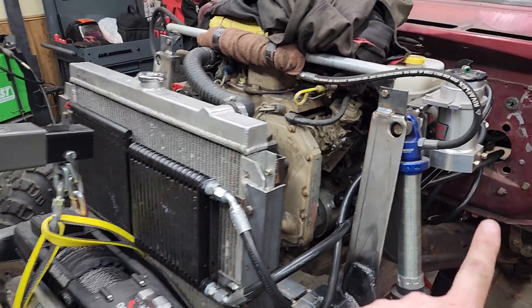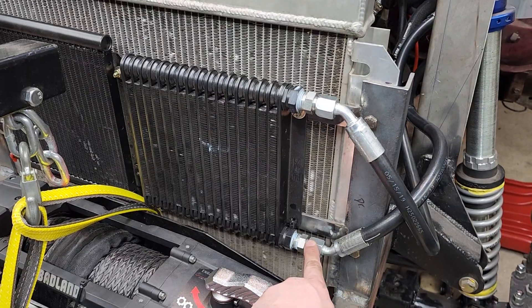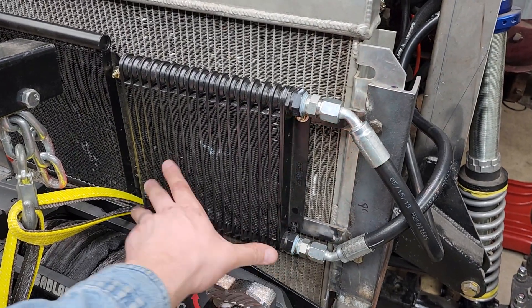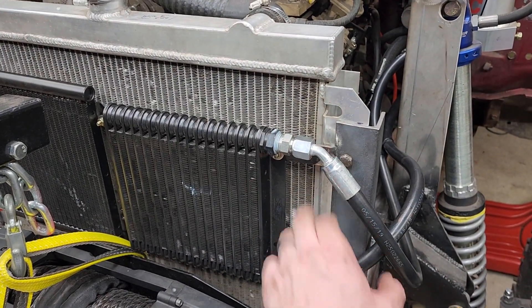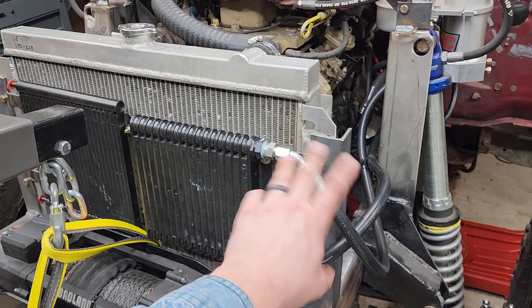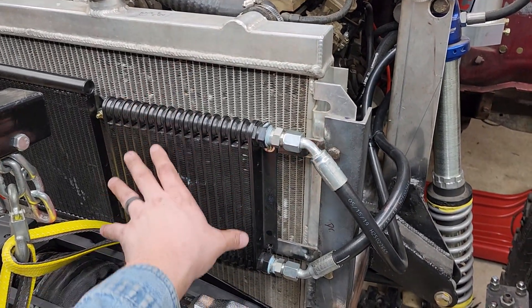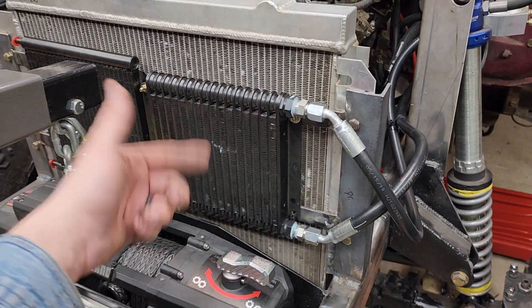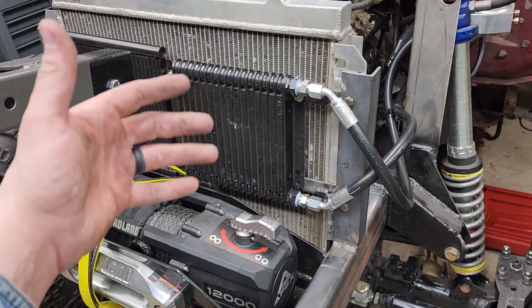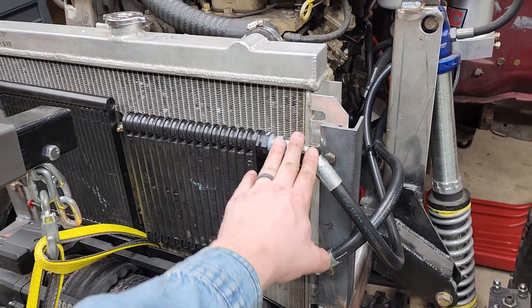In this case, as I mentioned, we're running to a cooler. It's going from the orbital valve into the bottom of the cooler. We load the bottom of the cooler first so that it fills the whole thing and comes out the top — in the bottom, out the top. We do that versus the other way around because if we fill from the top, it could trickle down and potentially have air pockets, which allows air to circulate and foam. So we always load the bottom, empty the top.